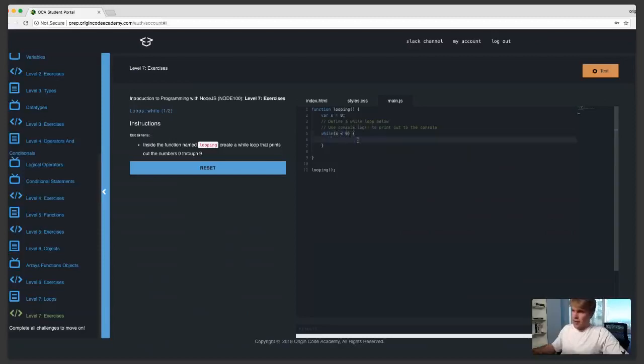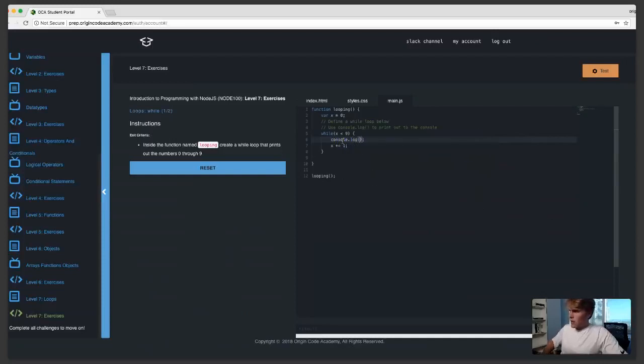So we're probably going to have a way to say each time we should add 1 to x so that it increases by 1 each time. Eventually, if you add 1 to 0 and then 1 to 1, 1 to 2, eventually x will become 9, and then the while block will terminate. It will no longer execute. So how do we print something in JavaScript? We've seen this before. We just console log it.